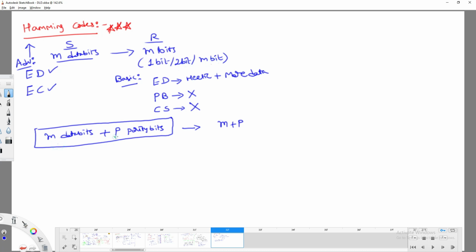If I send m plus p bits, m plus p bits of data may be changed, or there is no change, no error. So this one represents there is no change in the data, right? So m plus p means these are the many possible errors that occur. Okay, fine. So the procedure will look like this.